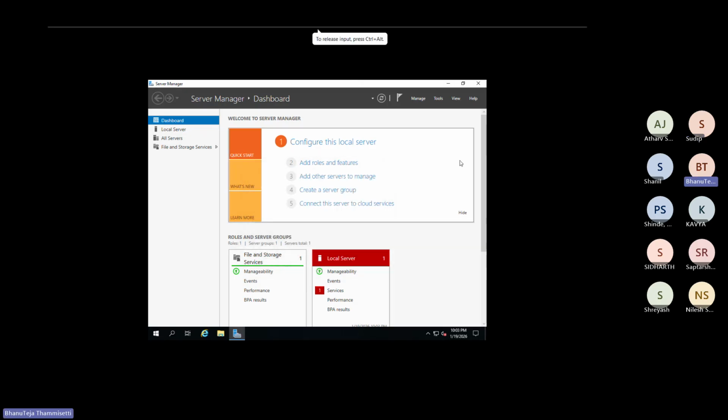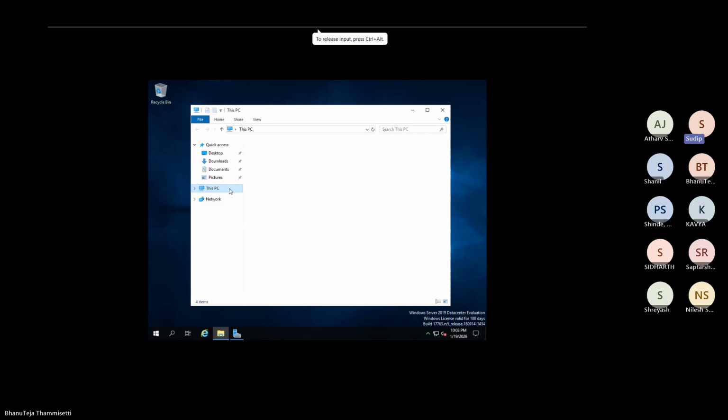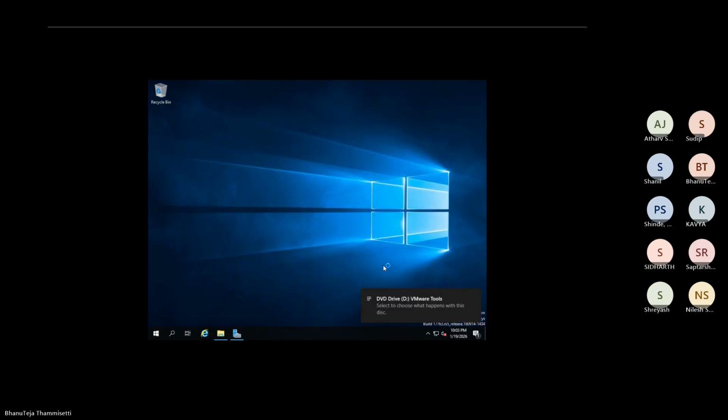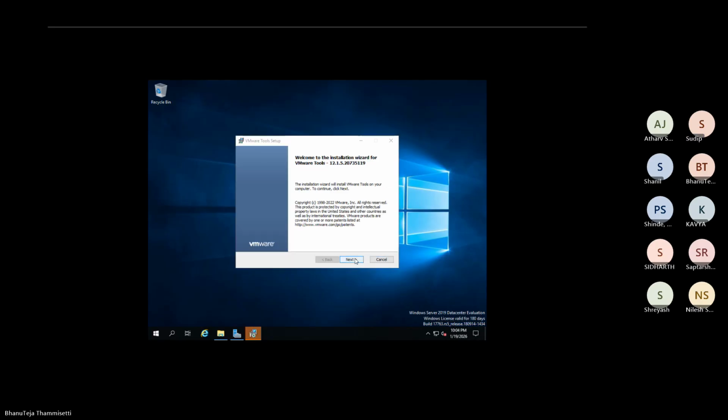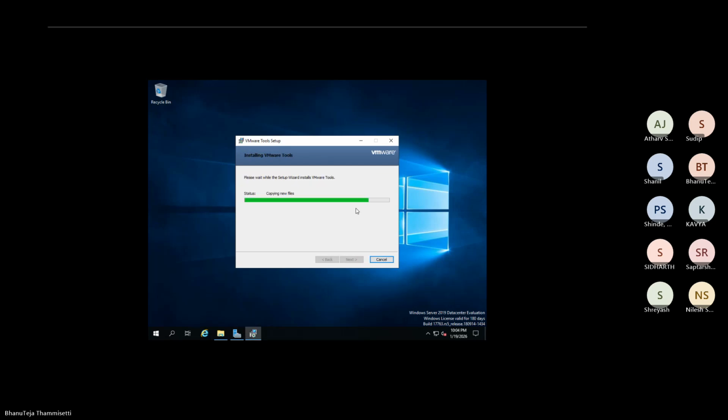We have to install the VMware Tools first. Yes, you do that, and in parallel you transfer the file as well. VMware Tools requires a restart.